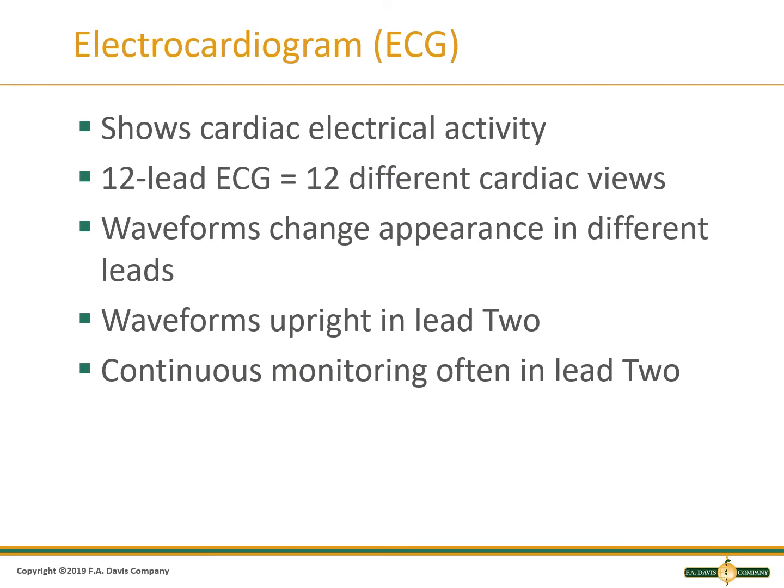Electrical activity of the heart can be recorded on an electrocardiogram or ECG or observed on the continuous cardiac monitor. ECG shows the heart's electrical activity at the moment it was collected. Electrodes placed on the patient's skin allow various views of the heart's electrical activity to be seen. Each view is called a lead. Thus 12 lead ECG equals 12 different cardiac views, 18 lead equals 18 views. Continuous monitoring can be done with 1, 2, or 12 leads.